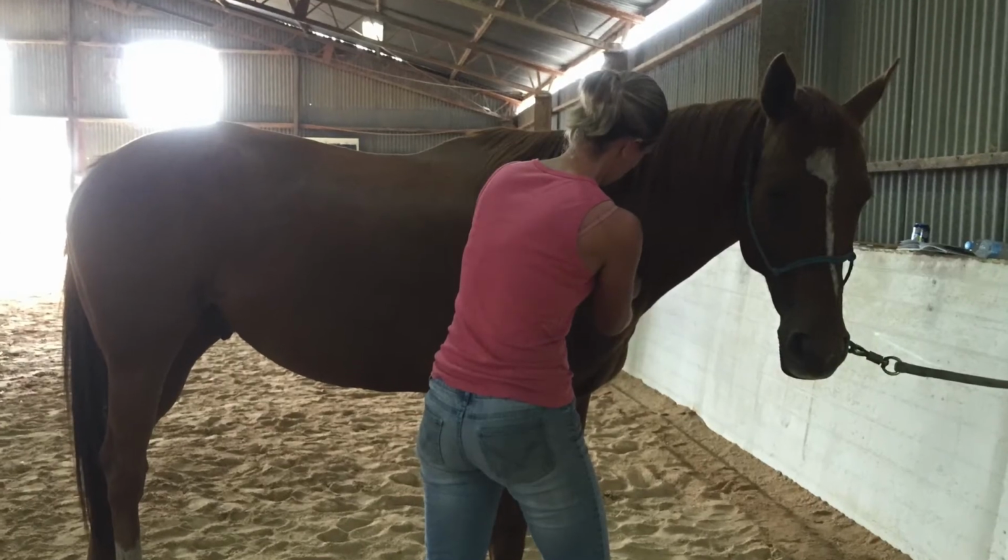And the other thing you want to do is get your hands on your horse. Get to know what the musculature feels like. Just light touches or a little bit firmer to feel how toned these muscles are. Are they floppy like fat? Are they toned? Is there any temperature or heat anywhere over your horse's body, which can indicate inflammation and maybe some kind of trauma to an area? And quite often if you poke in certain spots, you will be able to get an indication of pain from your horse as well. So it's a really good idea to keep an idea of how your horse behaves normally when you do this, so that when you do touch it and find a specific area of pain, you actually notice it.